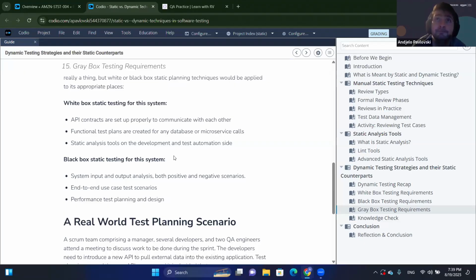Okay. So static analysis tools, we mentioned some earlier. The one that I am currently using is Ruff. This one is used both for development and test. The developers use it to catch some issues, for example if they are following certain patterns.